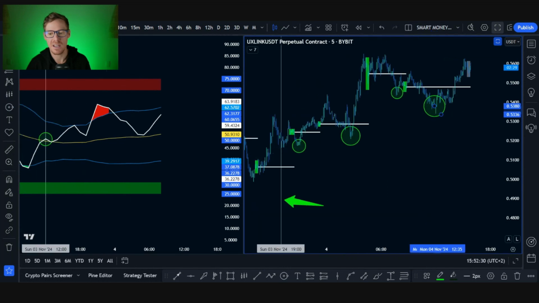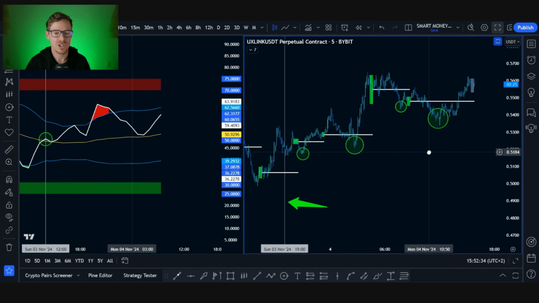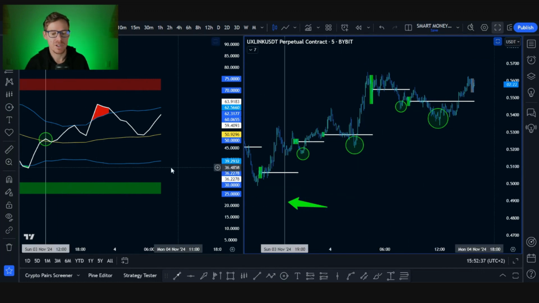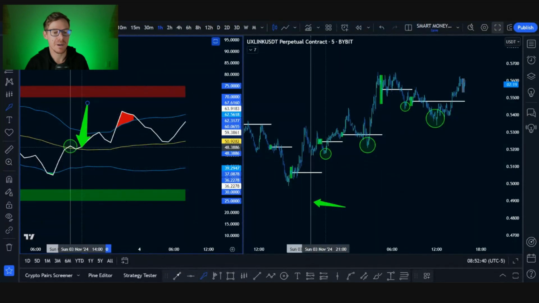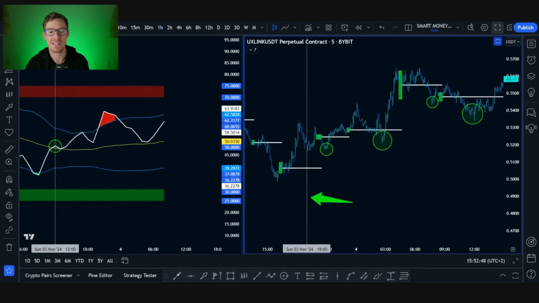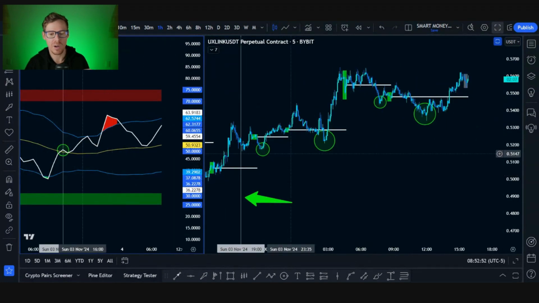So you can see on the 5-minute chart, we had 1, 2, 3, 4 entries that we could have taken into this uptrend, because we know it's in an uptrend. Look, it's above the yellow line. It's above the sentiment line. So we know it's in the bullish sentiment. So it means over here, it makes things super simple for us. We're only looking for our long entries.